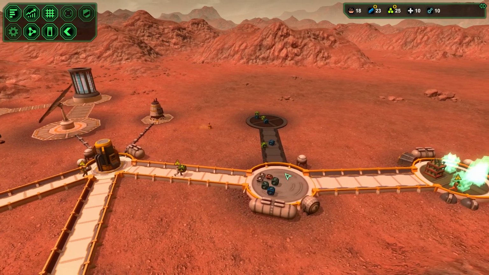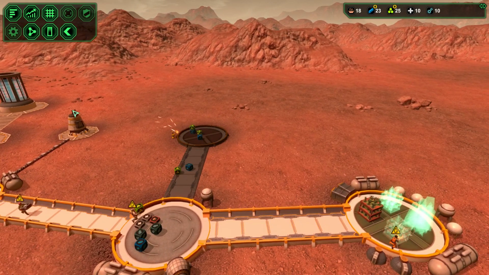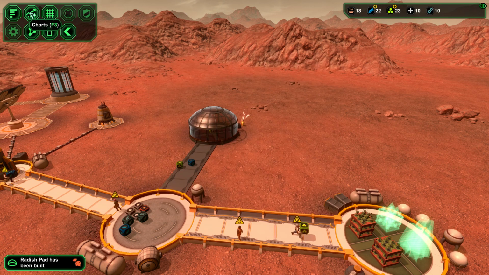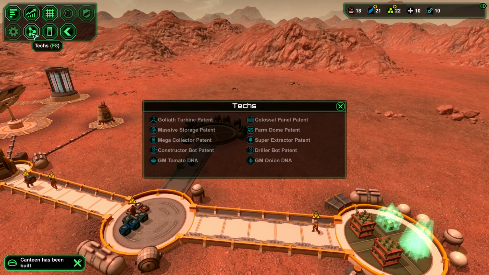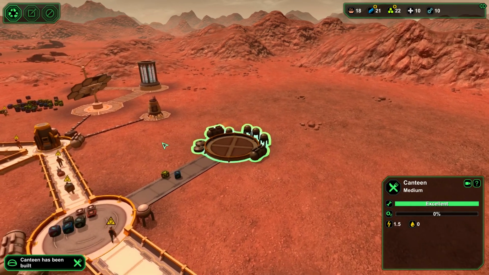Get people something to eat, sleep, and won't combust. This button lets us look at our grids, power, water, and oxygen. Charts, don't use that much. Stats. Don't have any text unlocked. Connect this up.